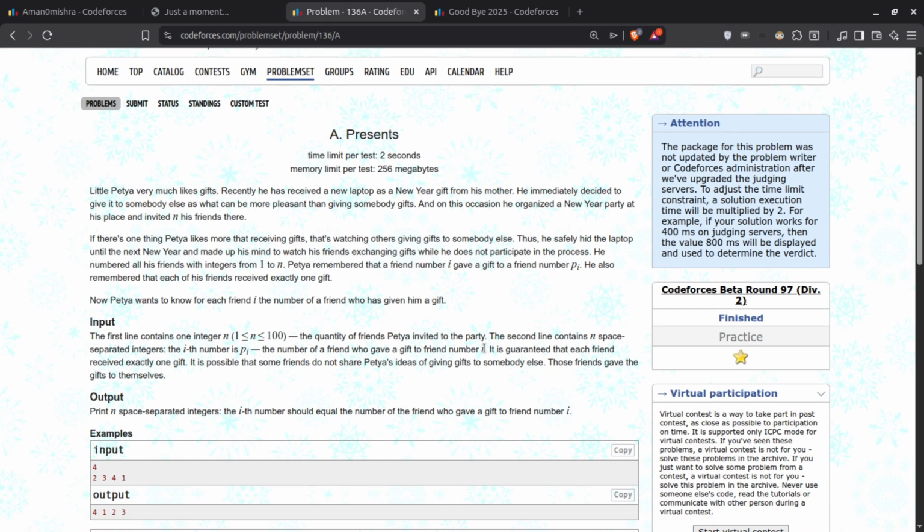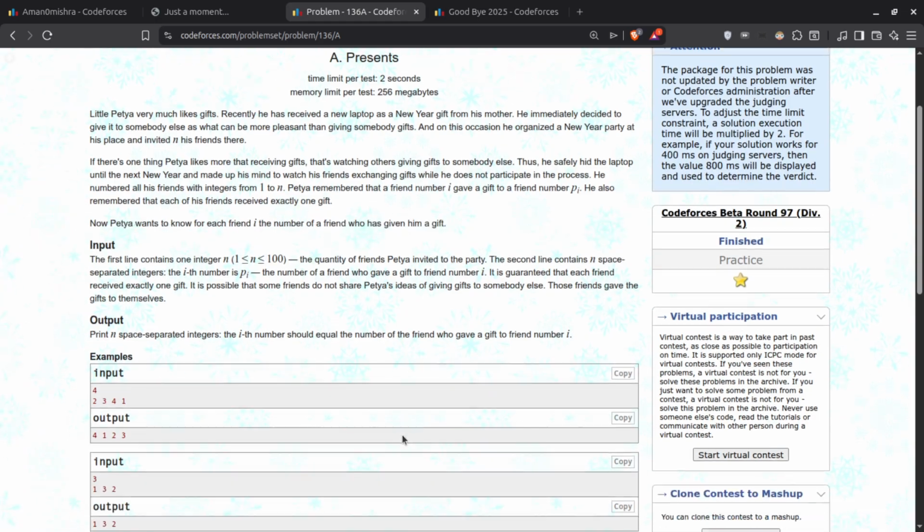So this is what the problem has mentioned to us. There are n friends numbered from 1 to n. Every friend gives exactly one gift, and every friend receives exactly one gift. What we are given is p and the size n.